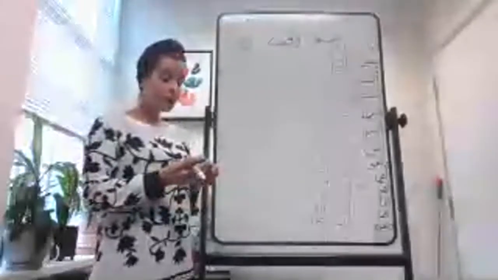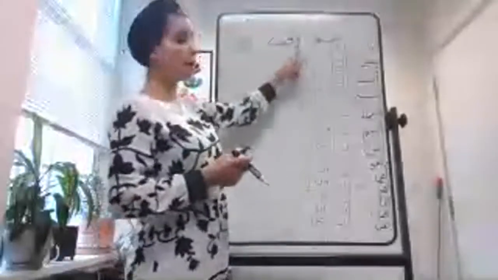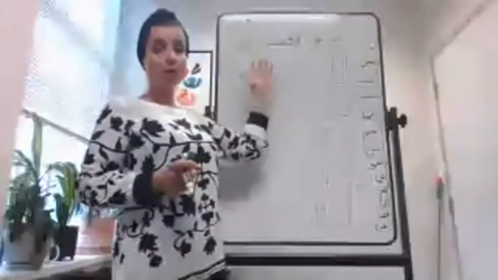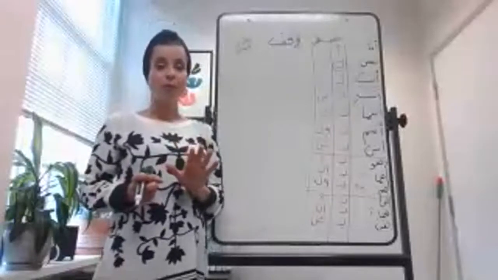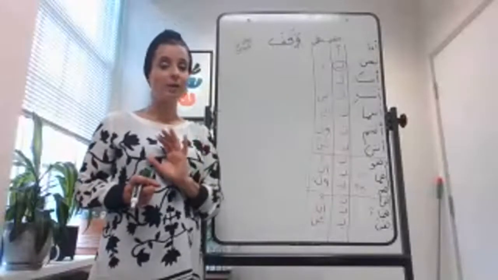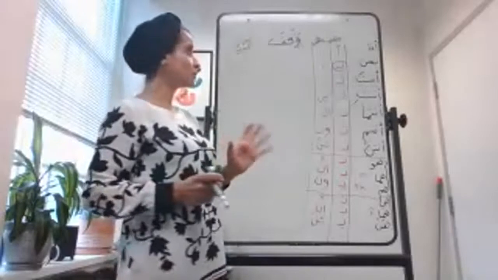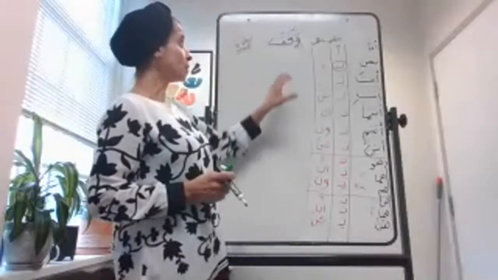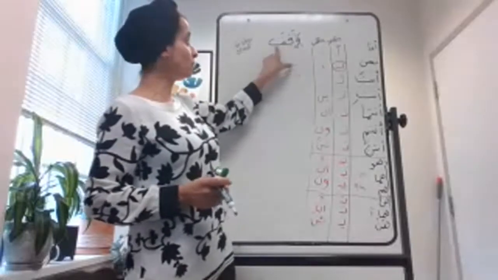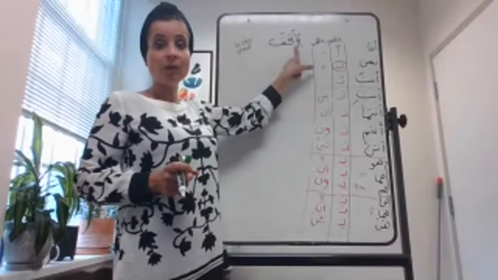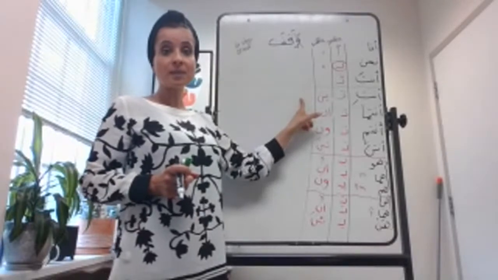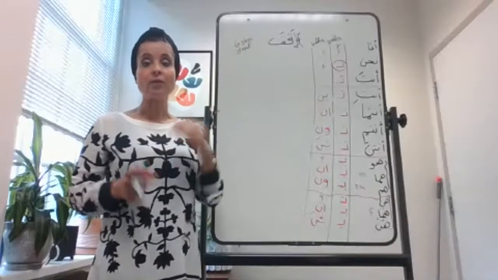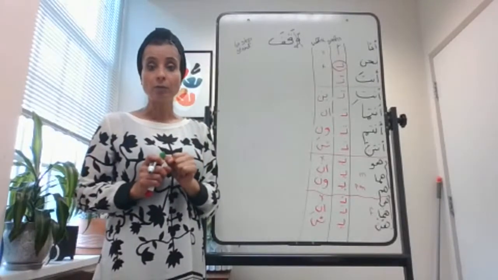So any verb in Arabic that begins with waw, form one, begins with a vowel, whether waw or ya. There are very few verbs that begin with ya. They are not very common. The common one is the one that has the waw as a first vowel. So whenever you see a weak three-root verb whose first root is a vowel, before you conjugate the verb to the present tense, you must delete the waw, as if it does not exist. And then the verb is ready for conjugation.